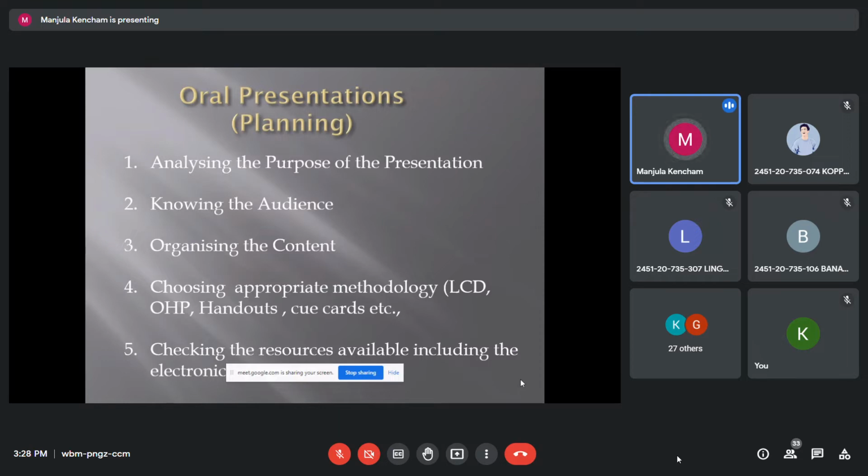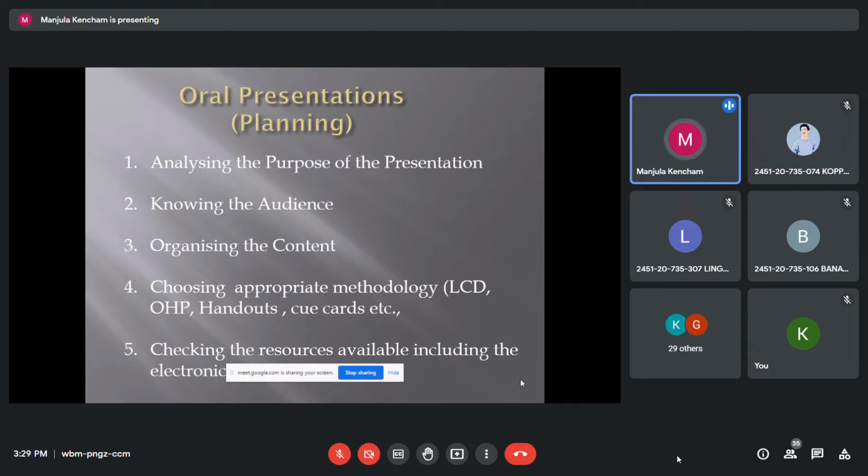So whenever we plan the presentations, oral presentations, we need to plan initially. Whenever we are planning the presentation, instead of going ahead and making our presentation, we need to consider the audience with us. Who is the audience with us? To what extent do they have the knowledge? What else should I be providing as an extra point? Something like that should be the analysis. So analysis of the audience should also be considered.